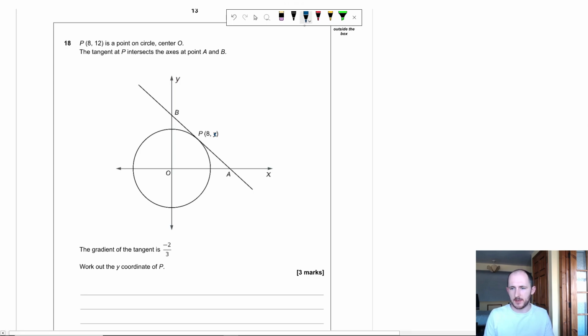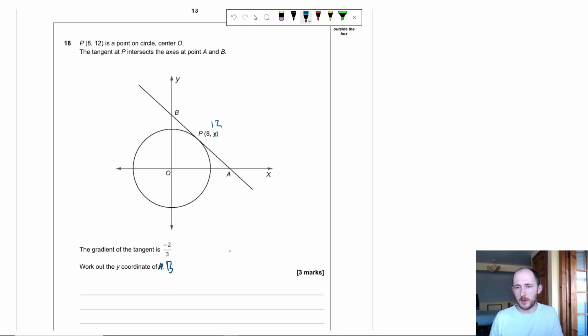I have noticed a small error on the diagram, so this should be a 12 here. And the question should be, work out the y coordinate of B, not P. So I apologize if that confused you. I'll try and get that updated before anyone else downloads it anyway. But yeah, that should be what it says. You wouldn't believe that I actually checked this multiple times. And we need to work out the y-coordinate of B. Now here's the thing.